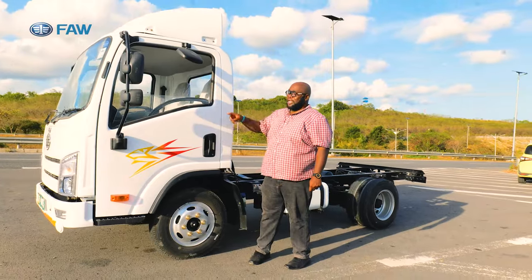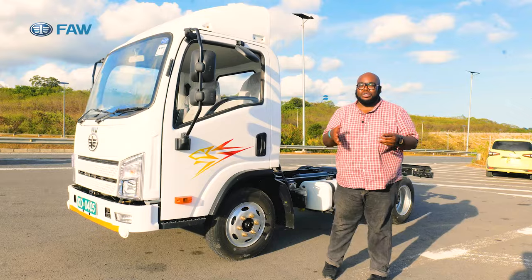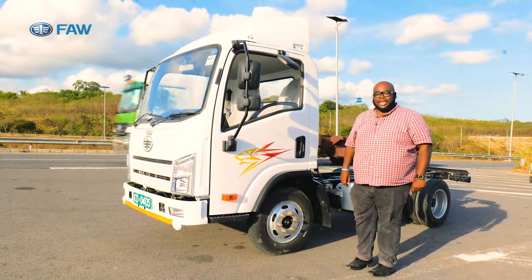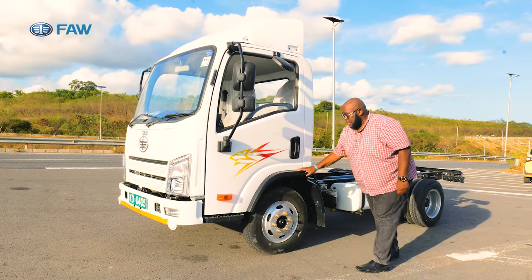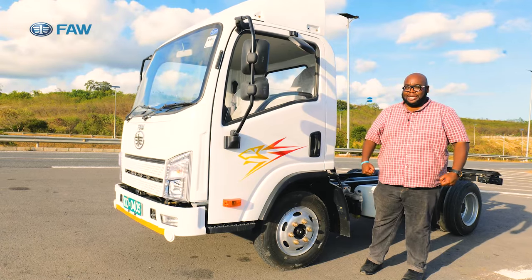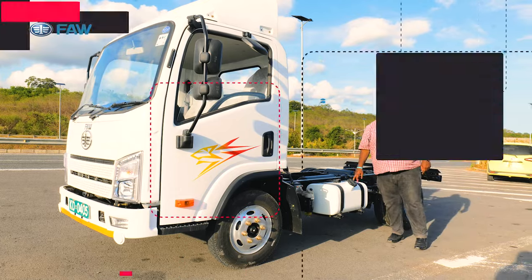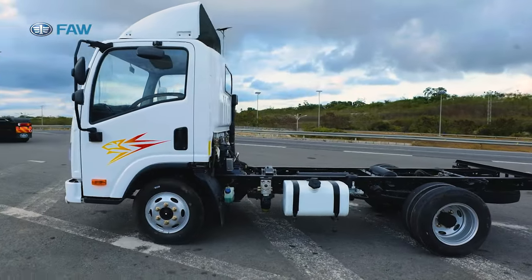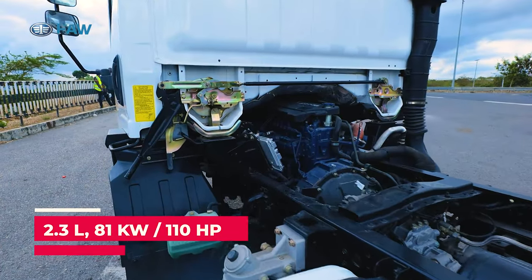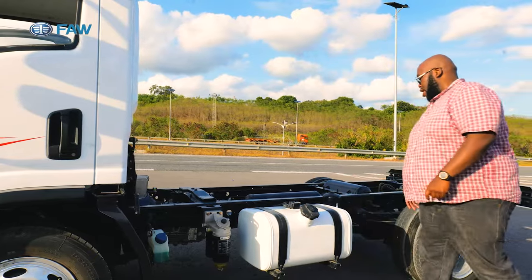I love the zodiac-style door and window lining — something that designers clearly thought about even in the commercial vehicle segment. There are side repeater lamps so anyone driving alongside can see where the truck is indicating. This black wheel arch gives it a prominent, wide stance. Moving to the fuel tank area: it's an 80-liter tank good for about 400 kilometers, with a 2.3-liter engine producing 81 kilowatts or 110 horsepower, mated to a five-speed manual transmission.